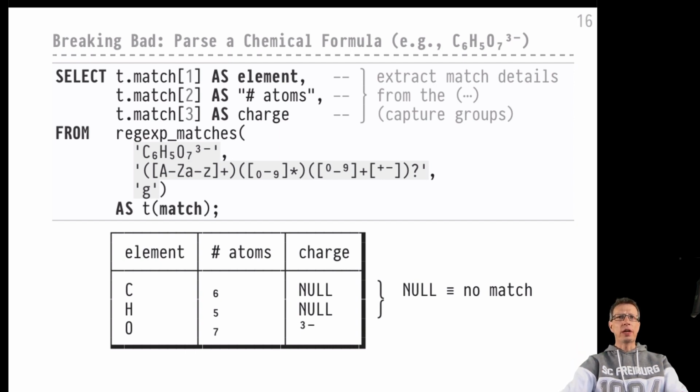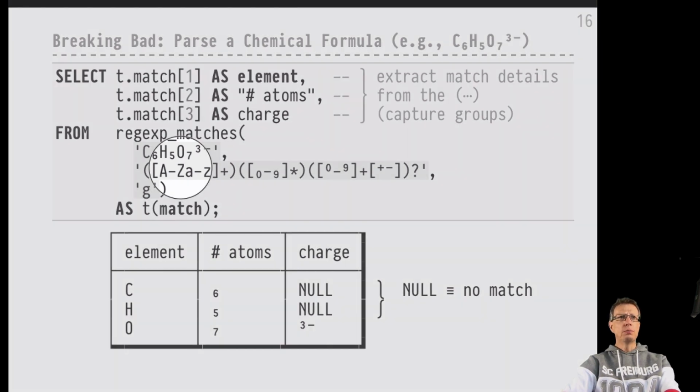That's where the capture groups come into play. Let me put the light on here and make this more specific. You see that there are parentheses inside this regular expression, and these make up one capture group. This would be the capture group that is tasked with extracting the atom name, which would be just a sequence of alphabetic characters.